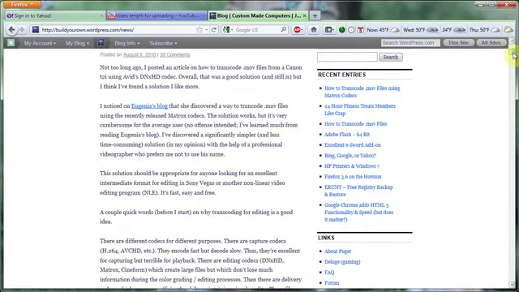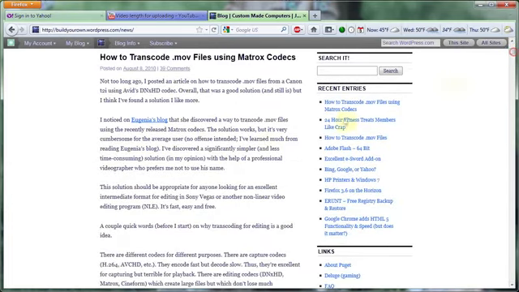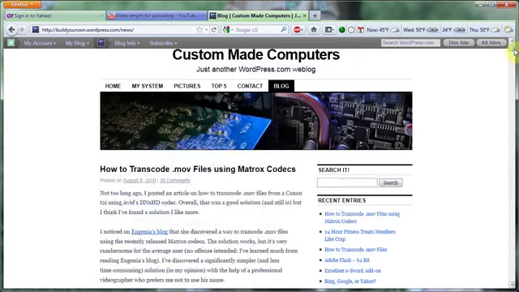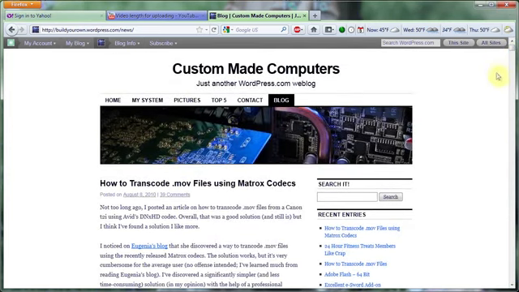Now, I don't update this blog very often, so it's not like you're going to find a whole lot of new stuff on here. But take a few minutes to check out this page to see an example of what you can do. This is just a basic example of something that you can do with this method.